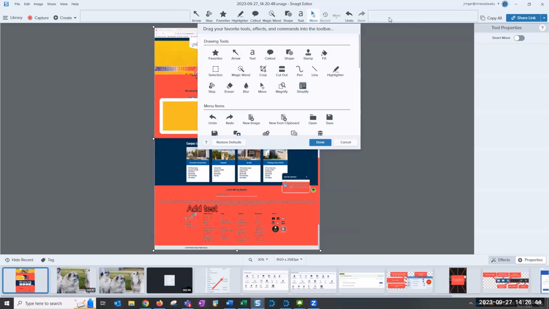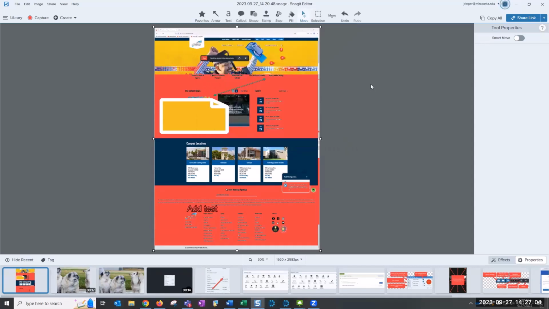So there's my arrows. And I believe these boxes right up here say this is how much space you have. And then once you're done, you can hit done. If you don't like it, you can hit cancel. You can also restore to default. So this is the default, and I moved step, I think up here is the only one that I moved. But you can move these around however you want them to be.